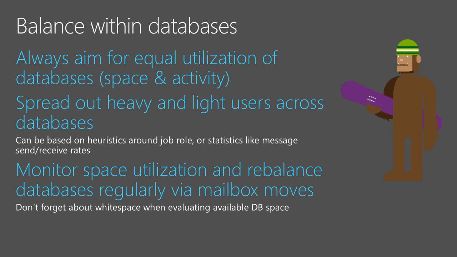All right, balancing within databases. You want to actually balance the load on databases. So as much as you can, and this is really hard to do, this is even a challenge for us with Exchange Online, you want to balance both capacity consumption as well as utilization in those databases. And in doing so, if you balance the number of active databases across your servers, you will essentially balance the load across all your servers. That's the goal here, right? Now, like I said, this is hard to do. It's easier to do for space, because you can see how much space is being consumed on a database. Harder to do for activity.